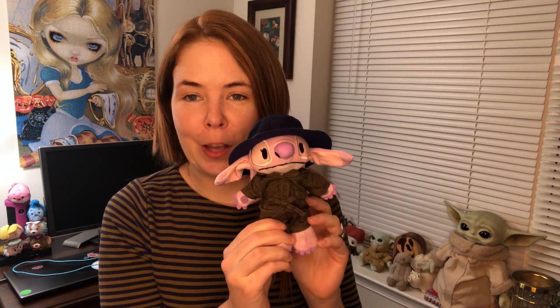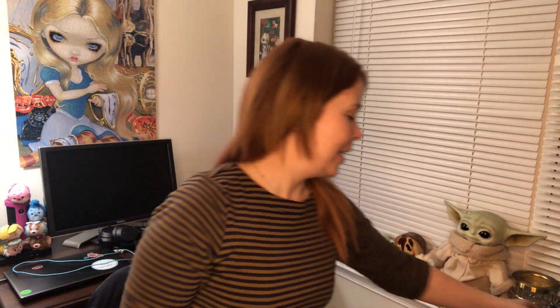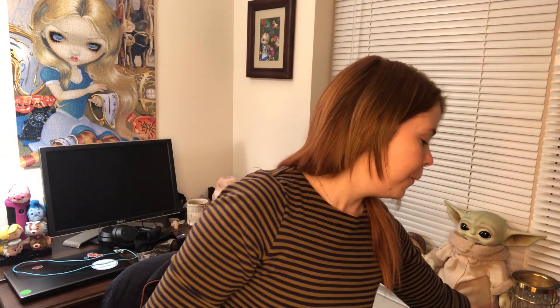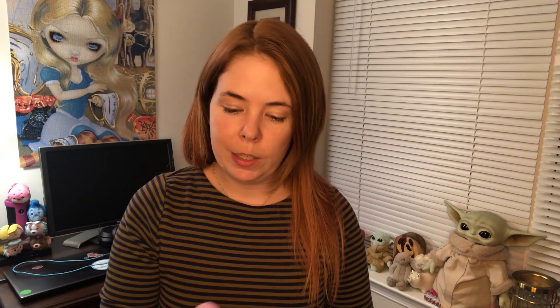Maybe take them off while you're in transit and then put them back on when you're at your location because they are easy to lose. How cute is this nice felt hat with a huge brim? It would be a good sun hat. It's great on all of the characters as well — here it is on Stitch. Isn't he so cute in this big felt hat? I love the blue with his blue. I think this outfit is probably one of the most versatile new Nuimos outfits out there right now, and I would highly recommend it. It wasn't my first pick on my list, but I'm actually really digging it, and I think you will too if you have the opportunity to pick it up.